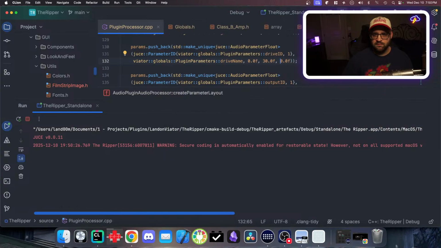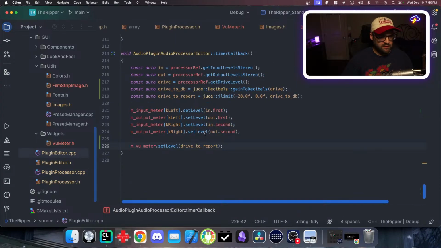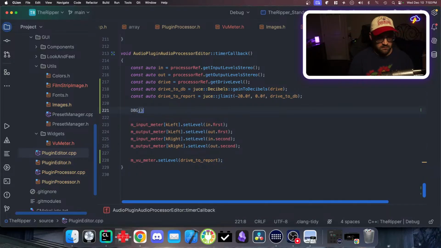That's weird. So this is obviously not working as I expected. Maybe RMS isn't the way. Maybe I should just do the peak again.